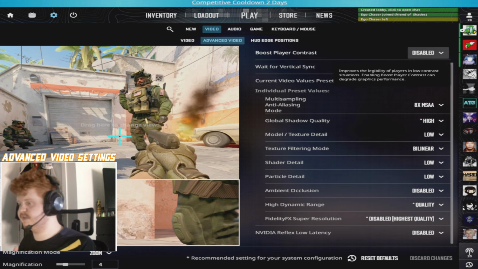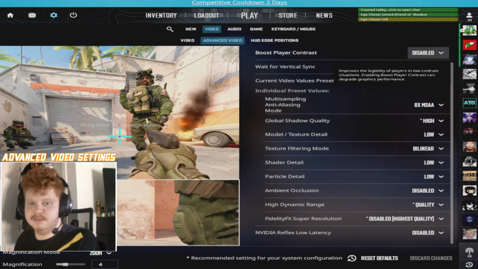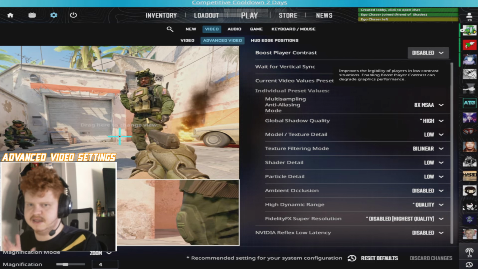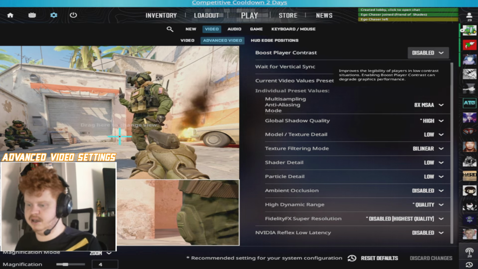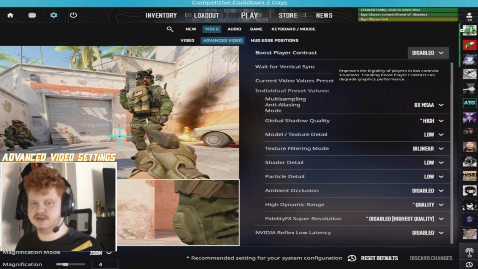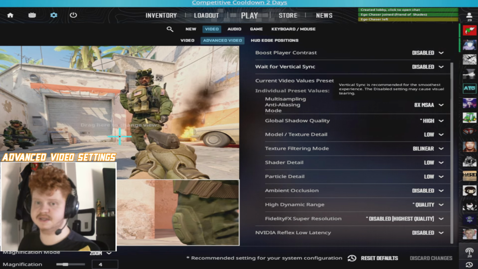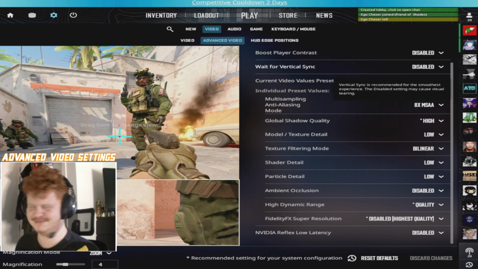The first one we have is boost player contrast. This setting can help you see the enemy more clearly. I disabled this because I feel like it gives me a huge FPS drop, like I'd say about 5% FPS drop, and I prefer the FPS over boosting the contrast. I don't really like boosting the contrast anyway, so that's why I disabled it. Wait for vertical sync, just disable it, no questions asked, just put it off.